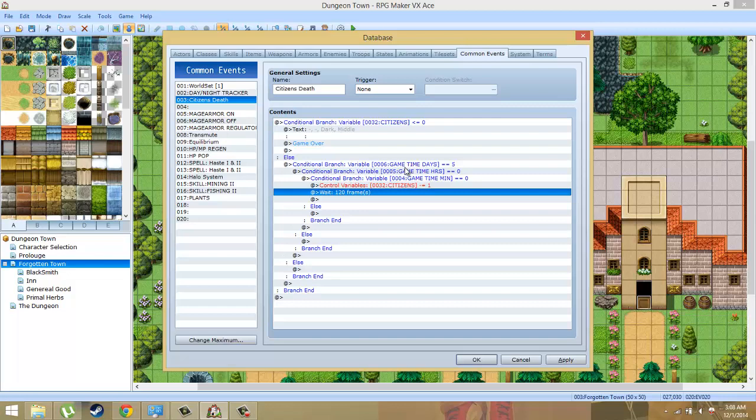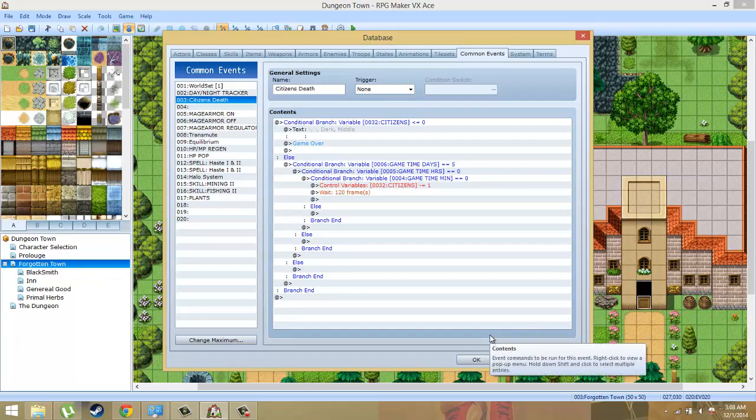So the system will say, okay, I'm going to stop killing citizens, and then it will do the same thing again. And I can do this comfortably because I don't have any way to change the game time like I do in Dawnhaven, because you could sleep in there, and when you sleep, time passes. So that's not happening. So I don't have to do something complicated to keep track of all of that. So what I'm gonna do now is basically test this out.